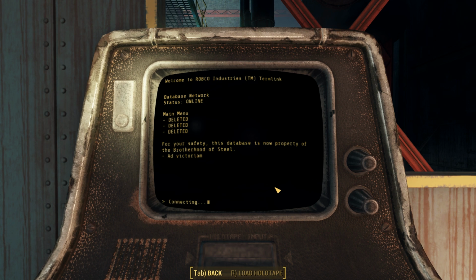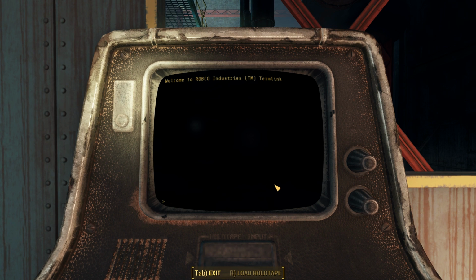Ad Victorium. And we don't get to see what this was. Actually, this was nothing. If we were to come here without the Brotherhood of Steel, we simply don't find the entry that says Database Online. So in the lore of the game, the Brotherhood is recovering something important here, but in terms of actual gameplay, we don't miss anything by bringing the scribe here.